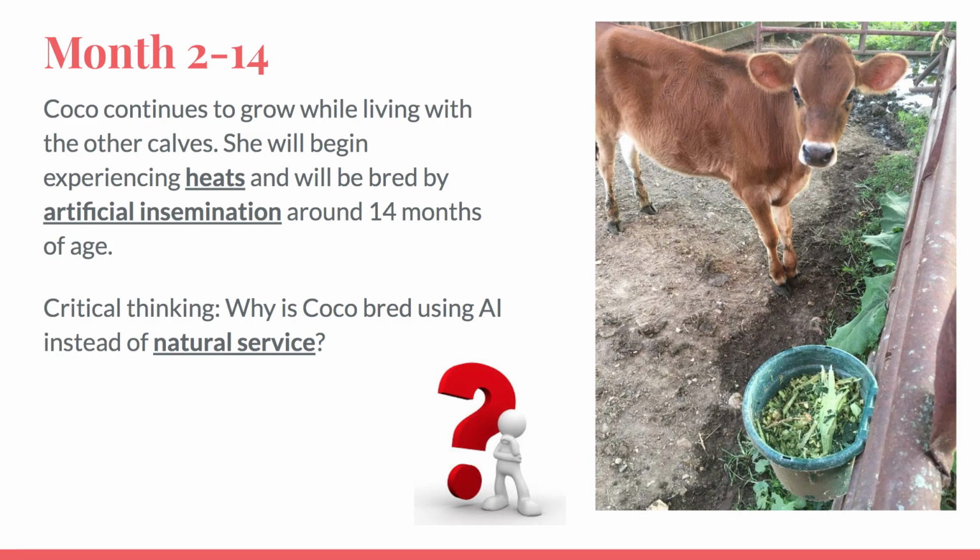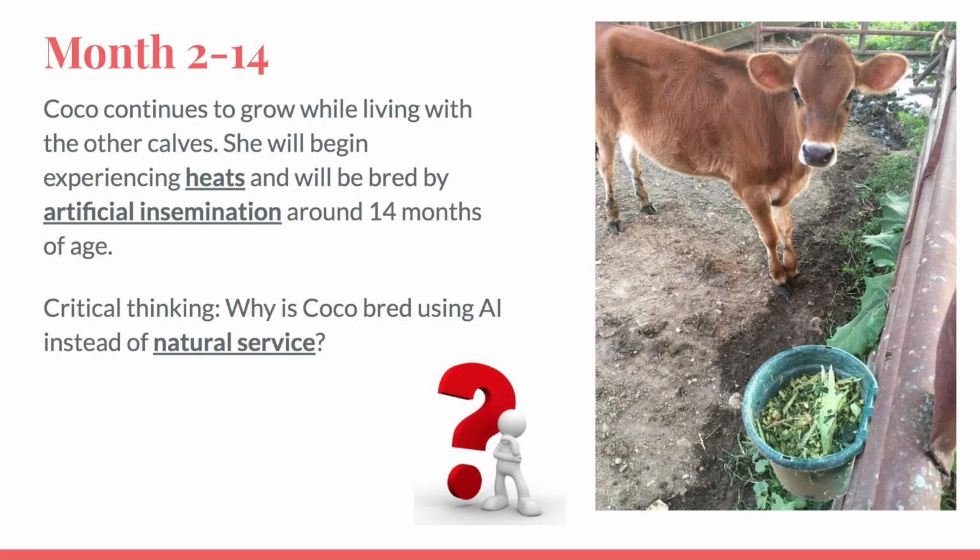Alright guys, so the number one reason why AI is better is because it is safer for the farmer. As we talked about in Dairy 101, bulls are very, very aggressive, and it's actually better to not have them around at all. You really don't need a bull to run a dairy farm, you just need to get your cows bred. So it's safer for the farmer.